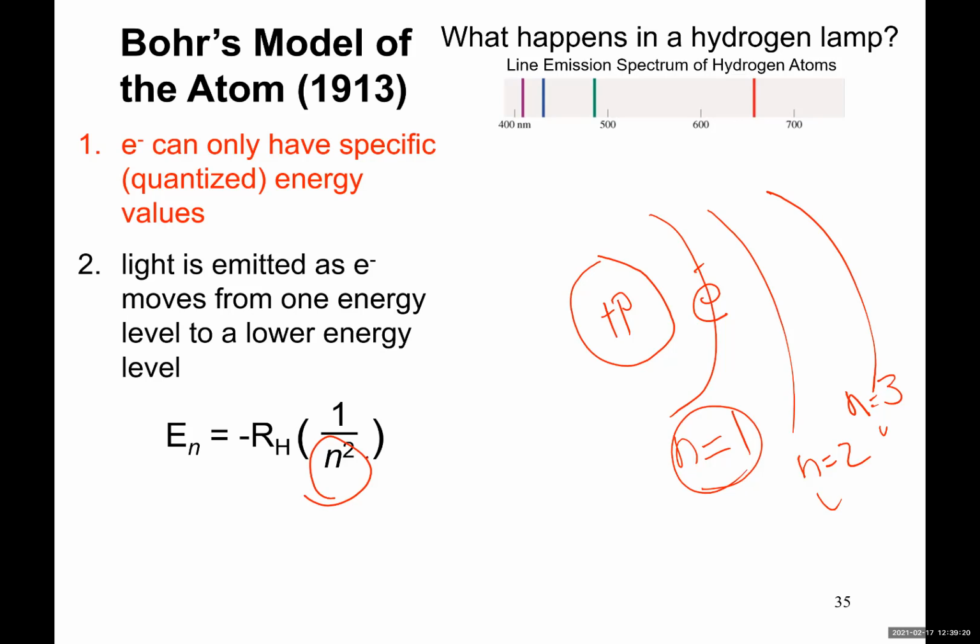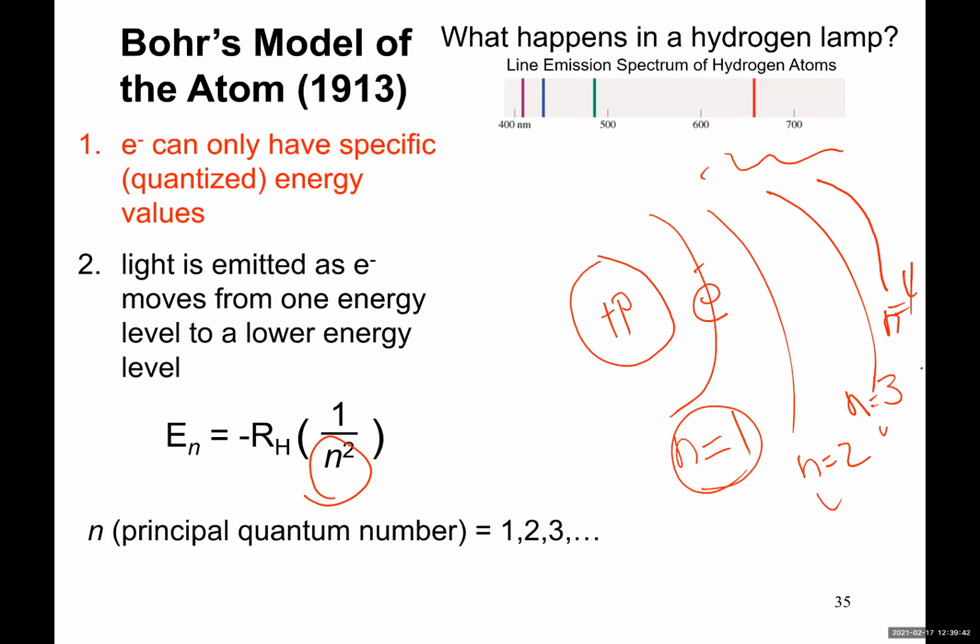As I said before, although these energy levels, second and third and fourth and fifth, are all empty, they define where an electron can go if energy is given to it. So there is a defined part of space for the energy of electrons, and n is 1 or 2 or 3. By using calculations, they came up with the value of this constant. The value of this constant, RH, is 2.18 times 10 to the minus 18 joule of energy.